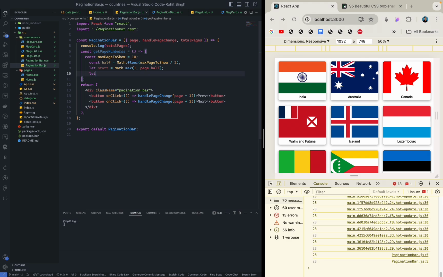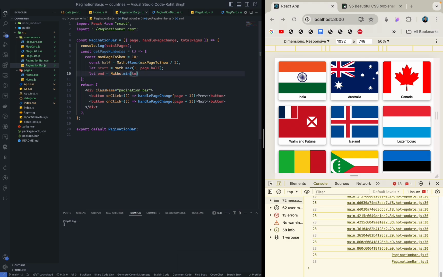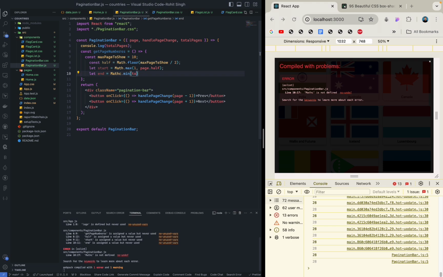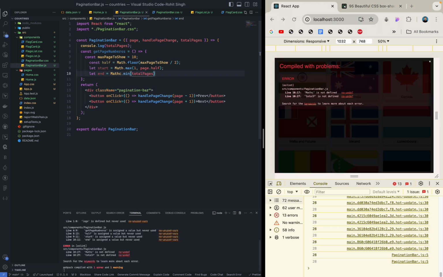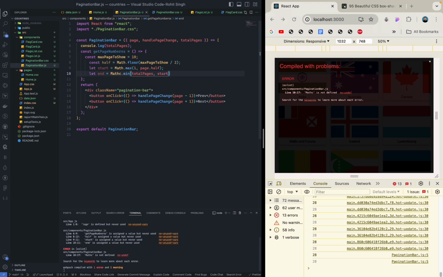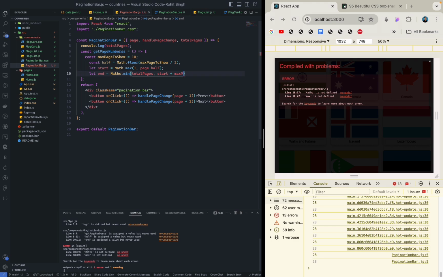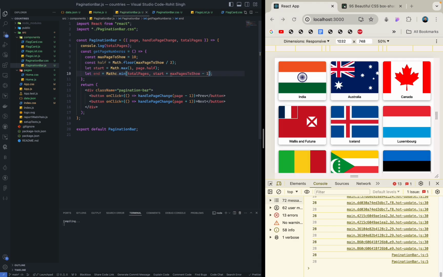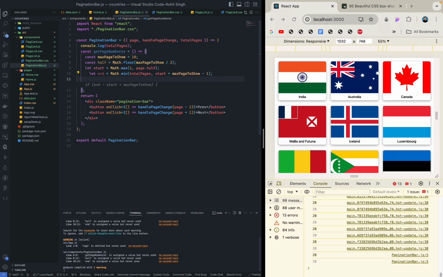Let end as Math.min, totalPages, and start plus maxPagesToShow. And let's make one edge case here. Let's do it later. I will explain why it is needed.